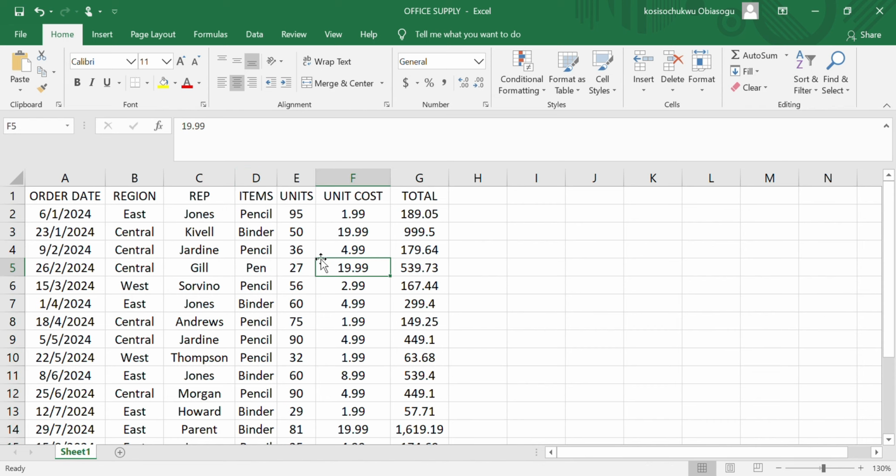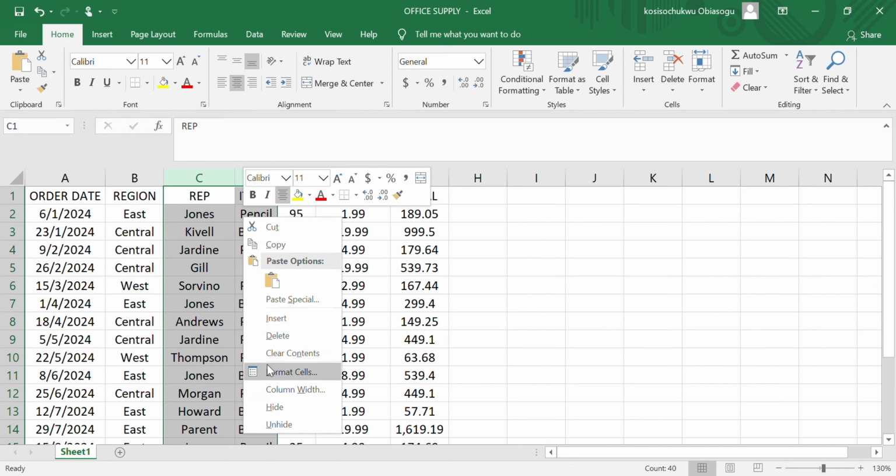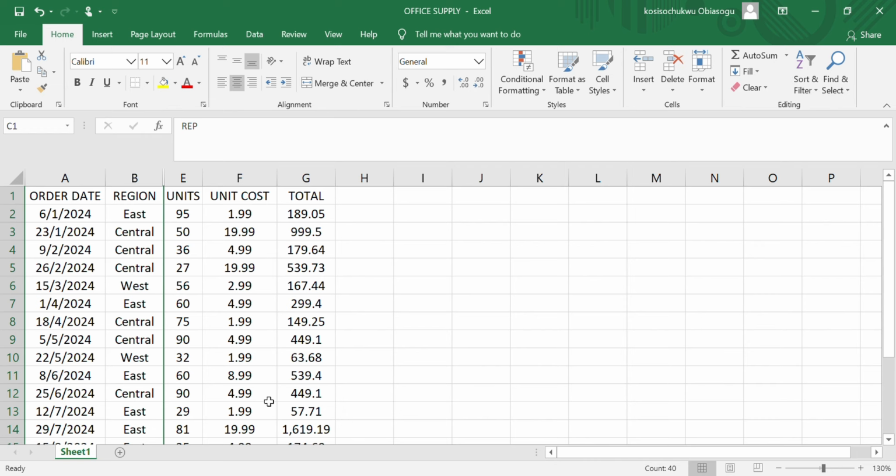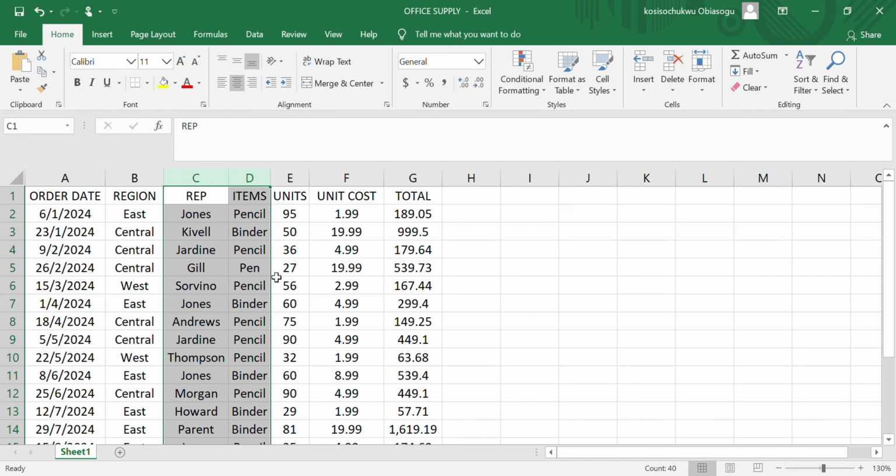Let's say I want to hide two columns that are together. That's the sales rep column C and the items column D. I want to hide these two columns. What am I going to do? I'll click on C, press down the shift button and click on D. I've selected these two columns. So what I'm going to do is to right click and hide. As you can see, column C and column D are nowhere to be found. They've been hidden. So if I want to unhide them, I'll just come here, double click as usual, and they come up, or right click to select the unhide option.